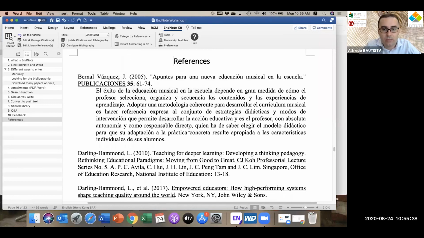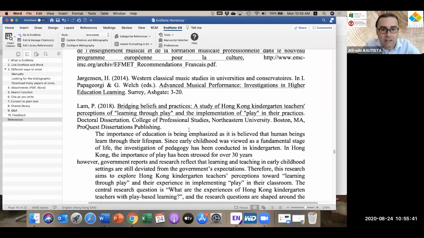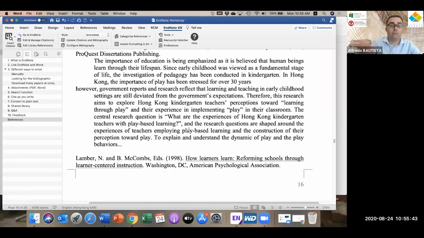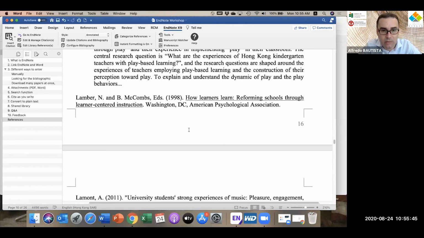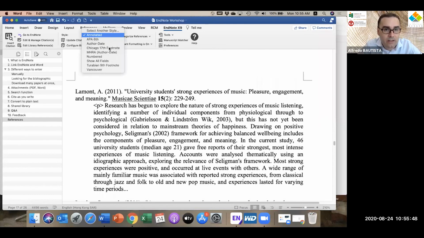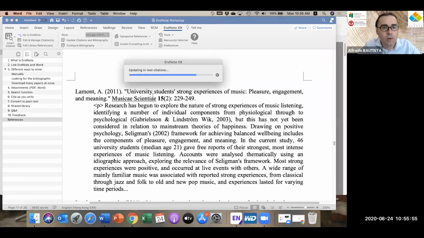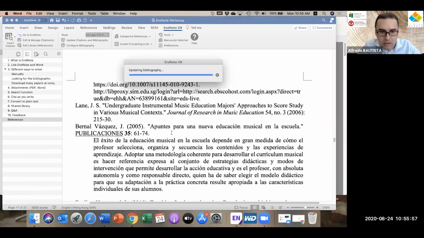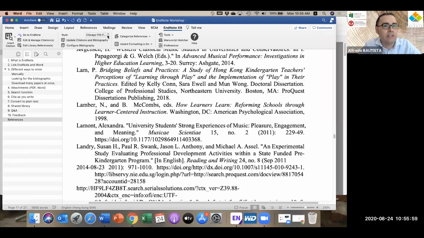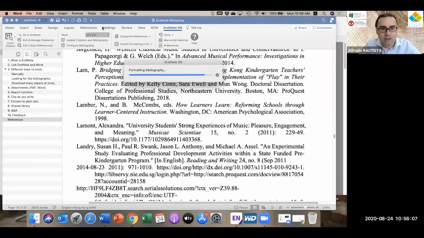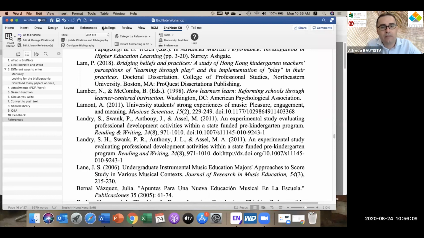You see, of course, now it's changing the style automatically. I don't know if I have the information entered properly in EndNote for this to be seen automatically, right? Of course, it looks very strange now, I don't know. But if you say Chicago 17th, I'm not familiar with this. I'm only familiar with APA. So I don't really know how it looks. The most typical is APA, but it's a very good function to know that this can rewrite all the references for you automatically in the style that you need, right?